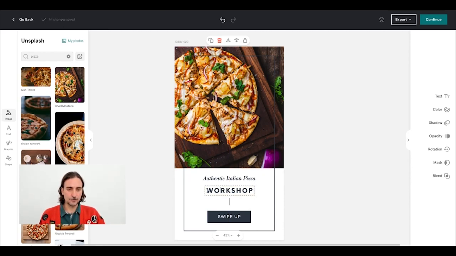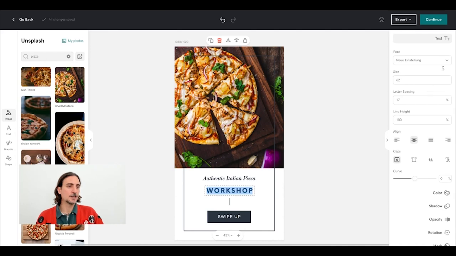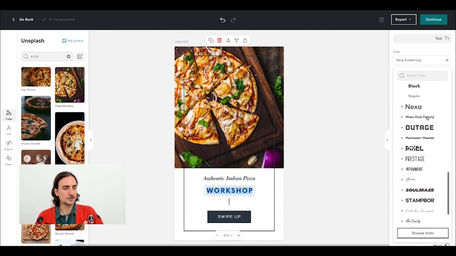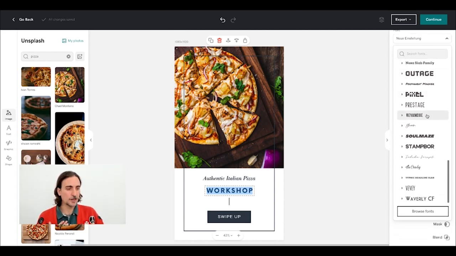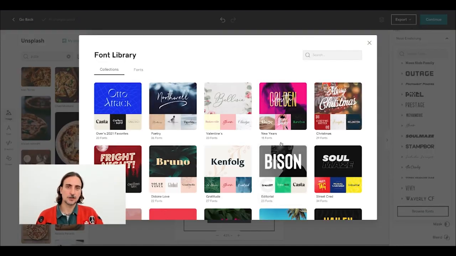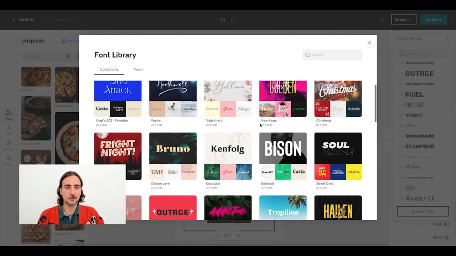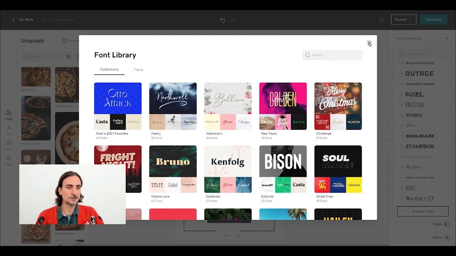Okay, so this is looking good so far. I just want to edit this text too. So once I've selected it, you'll notice on the right hand side, I have some editing options now that appear to me. So I'm going to click on text, which enables me to now change things like the font. So these are all my pre-existing downloaded fonts in my personal library. But if you're looking for more, you can navigate to browse fonts at the bottom there. And that will take you to the GoDaddy font library, of which there are 500 plus different fonts for you to choose from, grouped into collections.